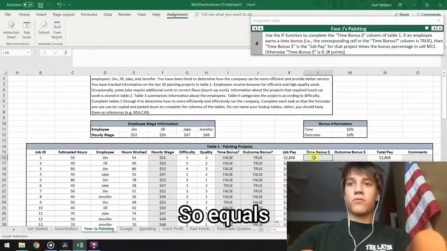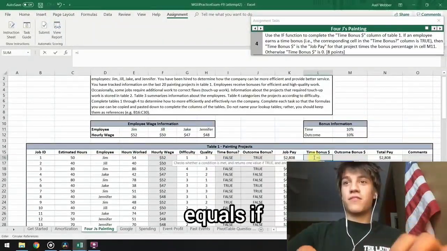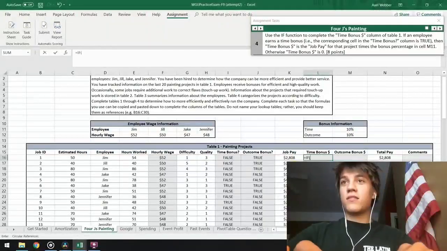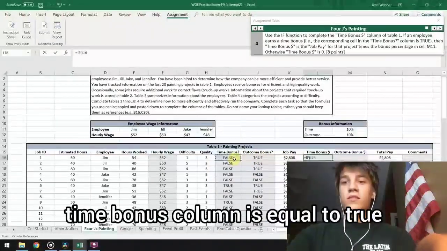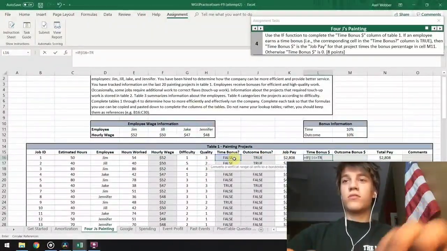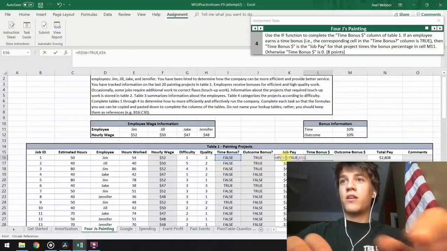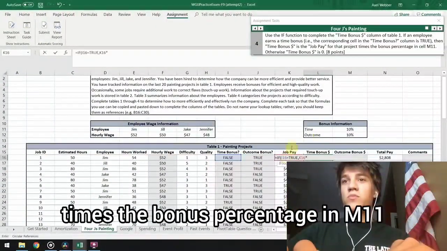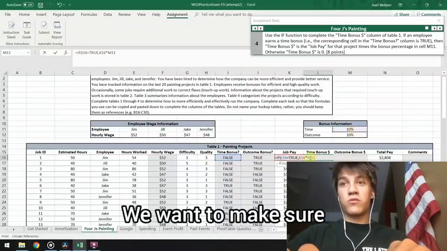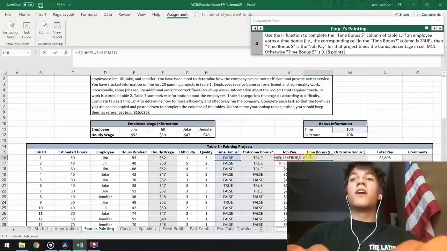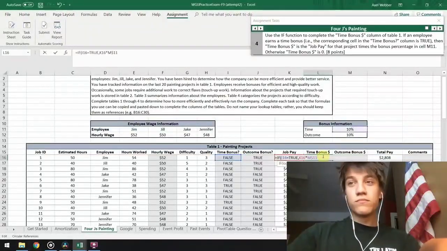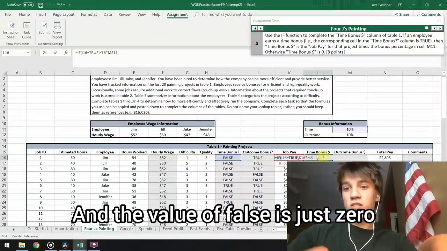So equals IF the time bonus column is equal to true, then he gets the job pay times the bonus percentage in M11. We want to make sure that M11 doesn't change, so what do we add? That's right, a money sign. And the value if false is just 0.